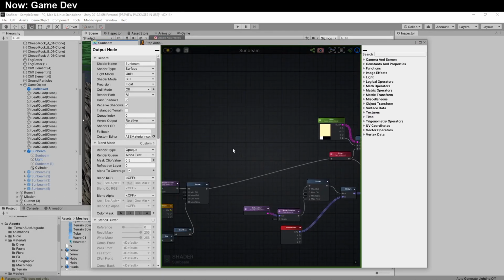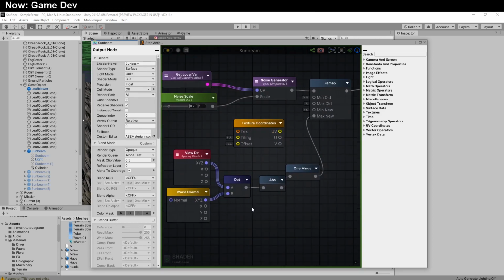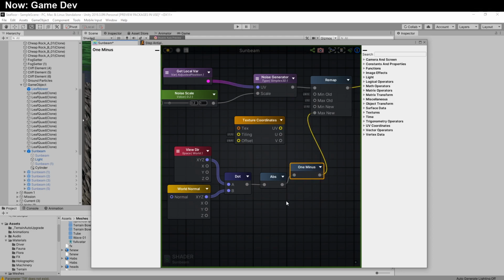So right now, when we take the dot product here, we get the absolute value, and then we invert it. What we're actually wanting to do is take it from 0.5. So the closer it is to 0.5, the better off we are. If we were to absolute value it, it's between 0 and 1, and if we subtract 0.5, it would be between -0.5 and 0.5. Then we multiply by 2 and do an absolute value. Yeah, I guess that's what we're going to have to do. It's a little convoluted to do it that way, but whatever.